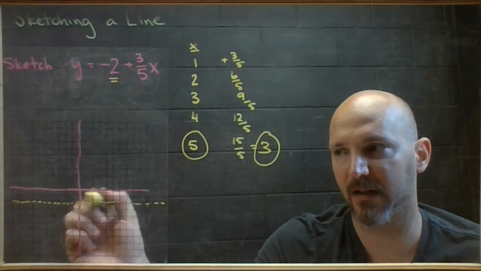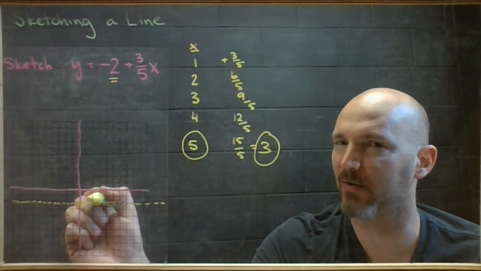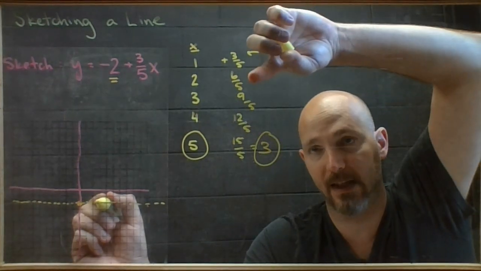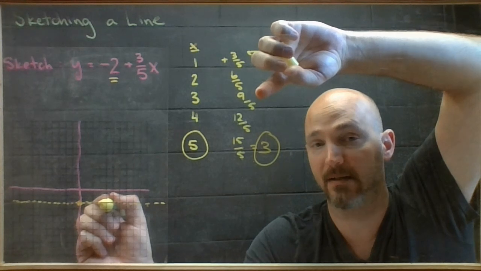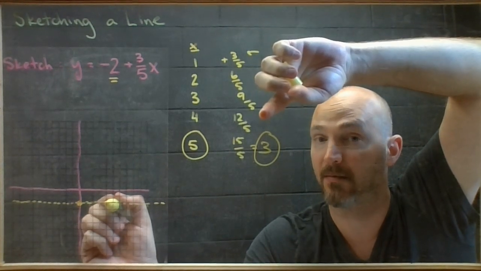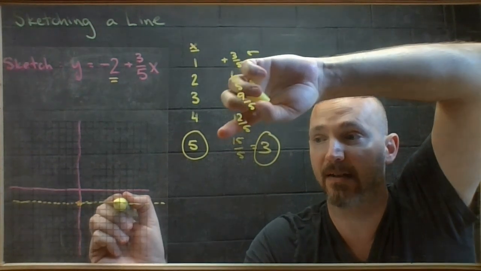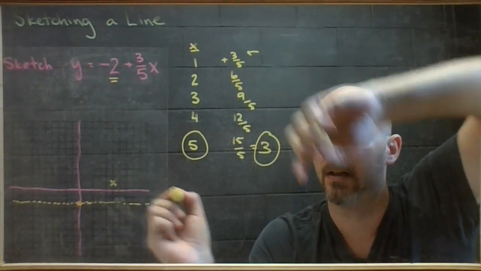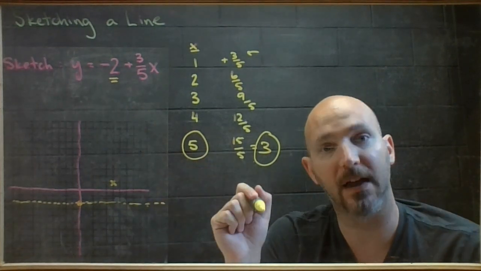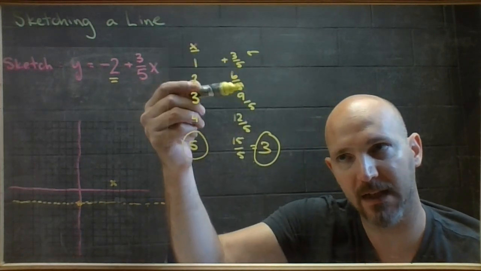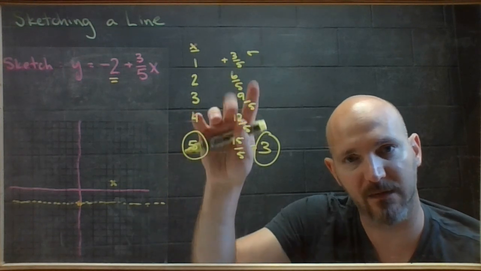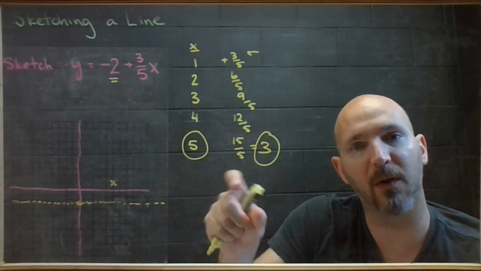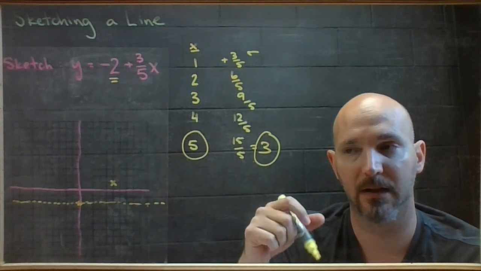So from here, if I just skip this dot, because I don't know exactly where it is, right? It's got to be there. And I skip this dot because it's not clean. And I skip this dot because it's not clean. And I skip this dot because it's not clean. When I finally get to x is 5, I can go up 3 full squares. And I know that it's boom, right there on the grid, because after this many pieces, these little fractions of squares, finally, they eventually add up to a certain number of full squares, and I can just dash it in there.